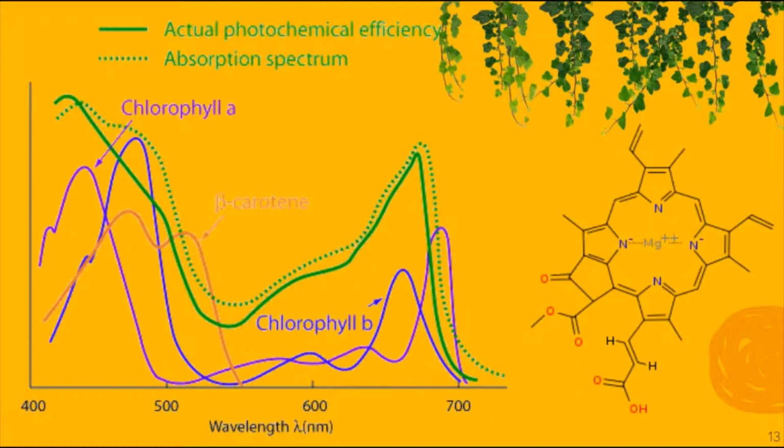As shown in the absorption spectra, one type of chlorophyll is chlorophyll A. Other pigments in the thylakoid membrane can absorb light and transfer the energy to blue-green chlorophyll A, which then initiates the light reaction. One such pigment is chlorophyll B, which is yellow-green. Carotenoids are another accessory pigment, and they are hydrocarbons that range from yellow to orange.